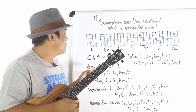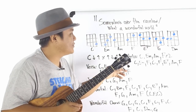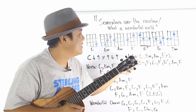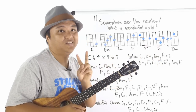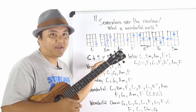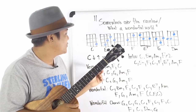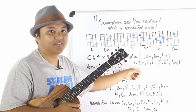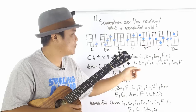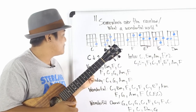From there, you move on to the verse. This intro right here, the top row gets 1 time, the second row gets 2 times of this strumming pattern. We move over to the verse, and same thing. This top row gets 2 times because it's pretty much following the verse. So how he plays it here, he's following the verse of that song.